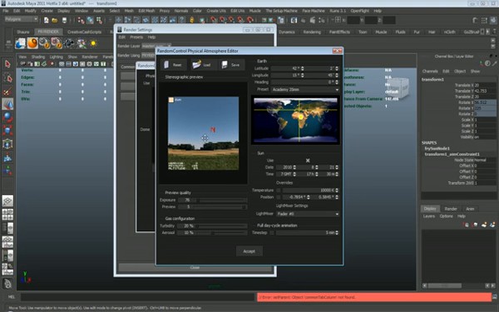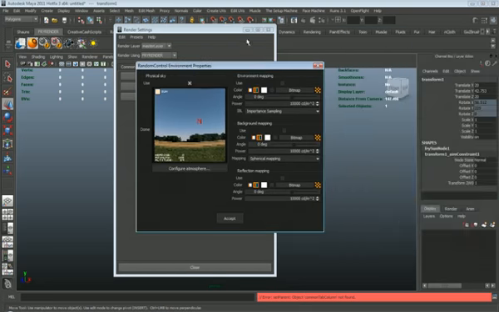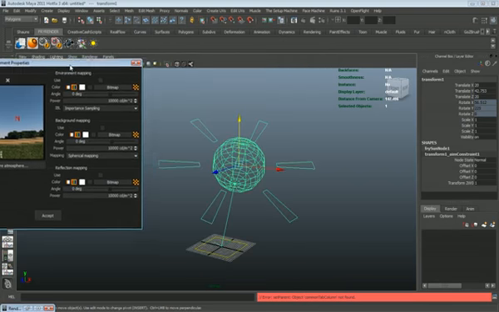The preview is what quality of the preview that you want in this image viewer. Your turbidity, if we move this, you can see that it changes the environment and the sky a little bit. The aerosol, you can see that it's basically changing the ground. Now when we go to render with the Fry sun, I'll show you how to set that up.